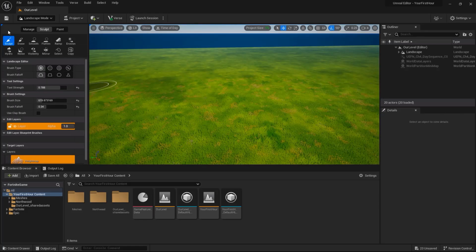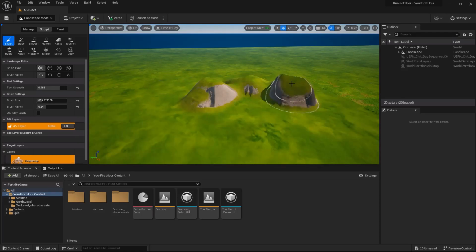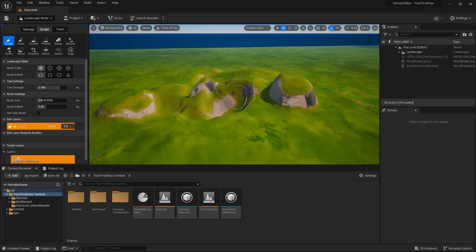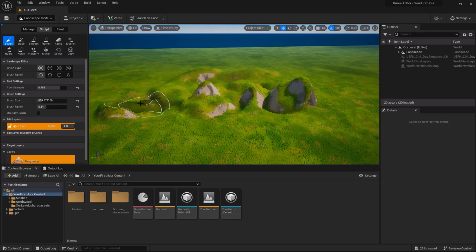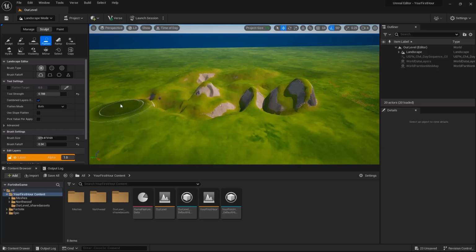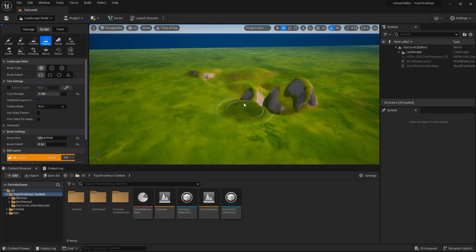Under sculpting, we have the ability to sculpt our map. By default, we have the sculpt tool. We can also see we have a few different options available to us. Control-click raises, Control-shift-click lowers. We can see my terrain is raising up where I'm clicking on it. And if I hold down the Shift key instead, I'll lower in that area. Maybe we want to go ahead and flatten it. We can use the Flatten tool, pick a piece of the ground where we want it to be flattened to that height, hold down the mouse, and now when I drag over the other areas, you'll see it flattens it to that height.